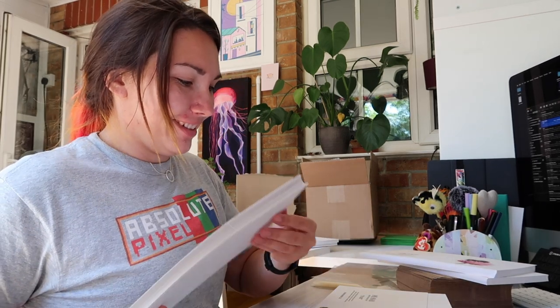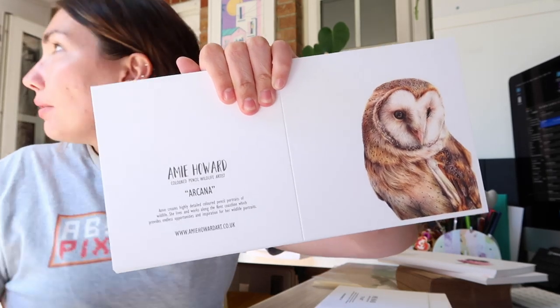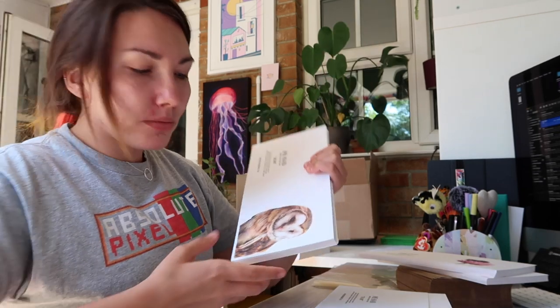I'm trying to do this so I can pick them all up in one go. It's not working. Oh, there's so many. Yeah, okay. So I've restocked the owl. This one's low, I think there's about 8 of these. These ones don't sell out as quickly, but it's always good to have these in stock, especially with autumnal months coming up, because that's quite a popular period for owls and that kind of thing.